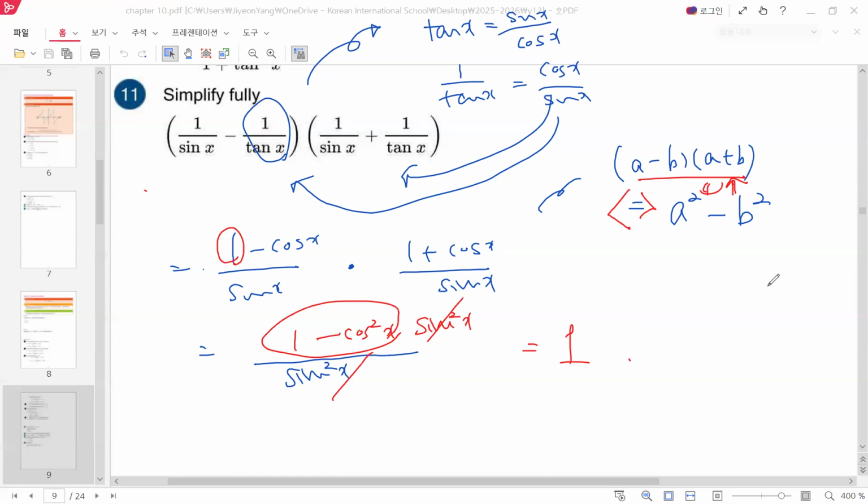Yes, Angus, what's your question? Well, how did it become one minus cosine over sine x? With just sine x and tangent x. 1 over sine x minus cosine x over sine x. Since the denominator is the same, I just combine it. It's 1. Oh. And this one as well. Okay, you can just write it down, then you can figure it out. Okay, students.